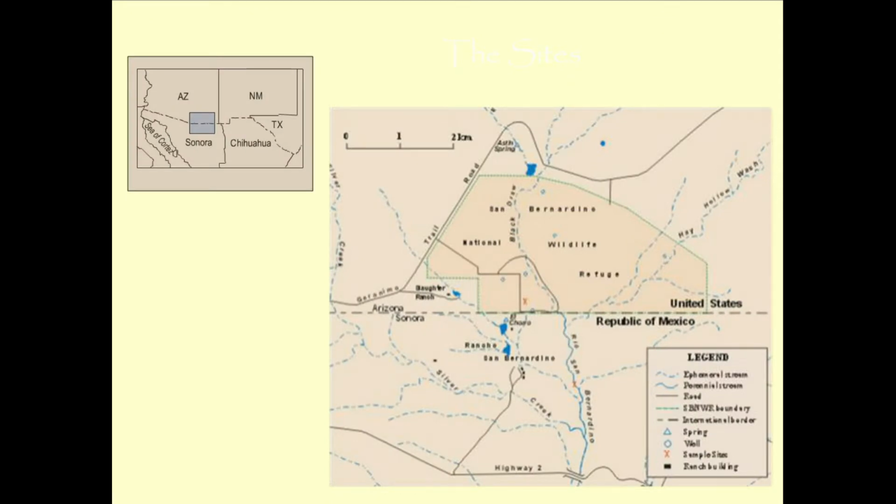Another project a little bit further away, but I think still relevant to the Great Basin, is some work that I've been doing on desert wetlands. These desert wetlands, or cienagas, are very interesting systems. They're refuges for waterfowl and fish and amphibians and a few listed and endangered plants. And one of the sites that we're working on is right on the Arizona-Mexico border, just east of Douglas, Arizona. It's called the San Bernardino National Wildlife Refuge.